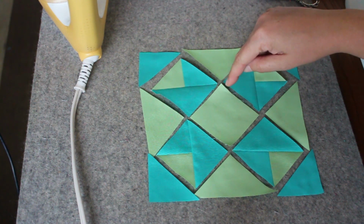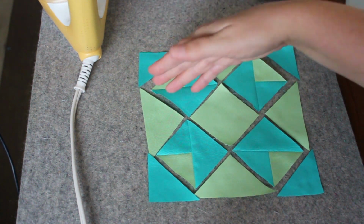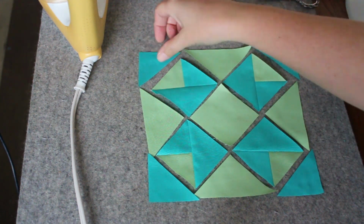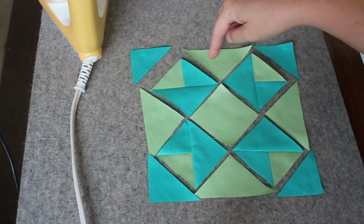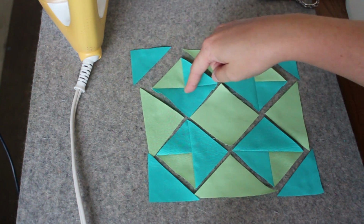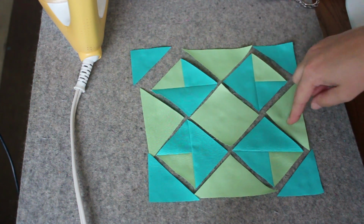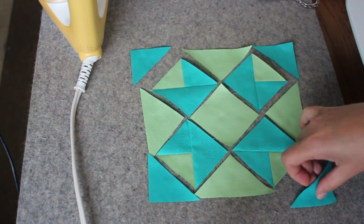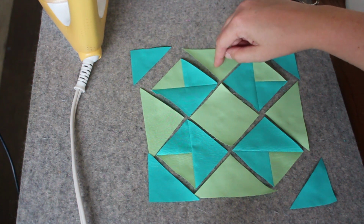Now, we've done this once before when we've put together a block that wasn't in rows that were horizontal and vertical. These rows are diagonal. So this is row 1, and it's already pieced together because it's one piece. This is row 2, which means that this piece and this piece are getting attached. Row 3 is all of these pieces. Row 4 is all of these pieces, and this is row 5. Again, already put together. So we really just have to piece together these 3 rows. So I'm going to go ahead and do that.